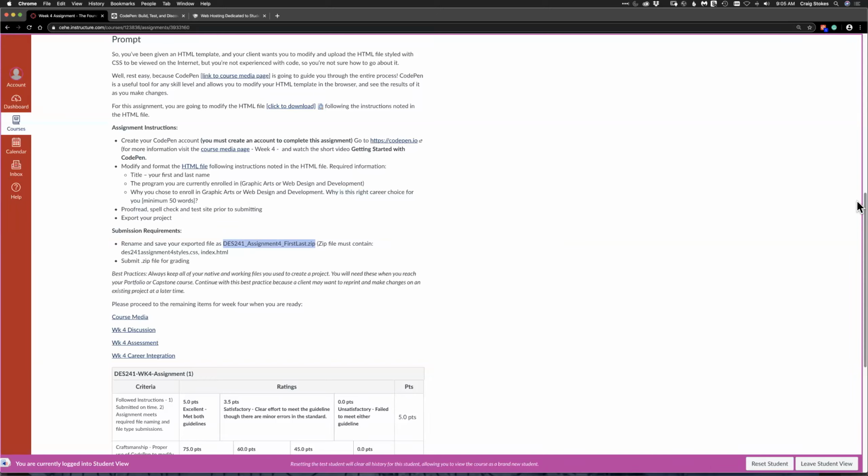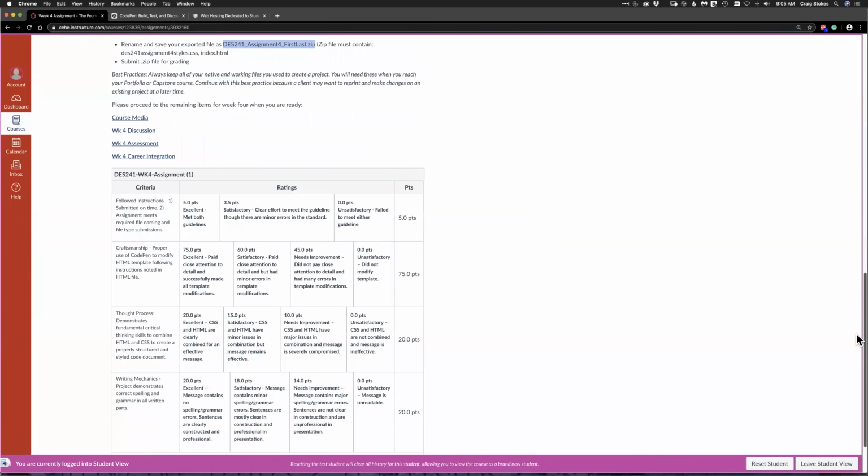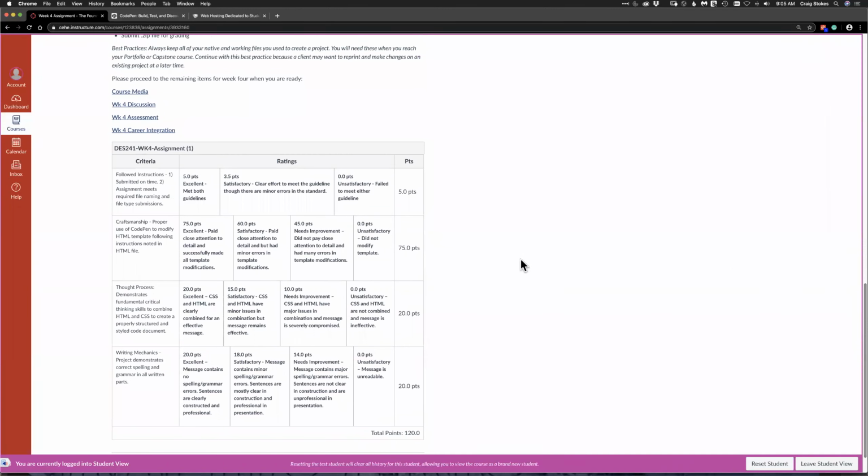And as always, as a best practice, we check the rubric to see what we are graded upon. This is pretty self-explanatory. Follow the instructions. Did you use Codepen to modify it, following the instructions that are noted? This is worth 75 points. The thought process: do you demonstrate fundamental critical thinking skills?